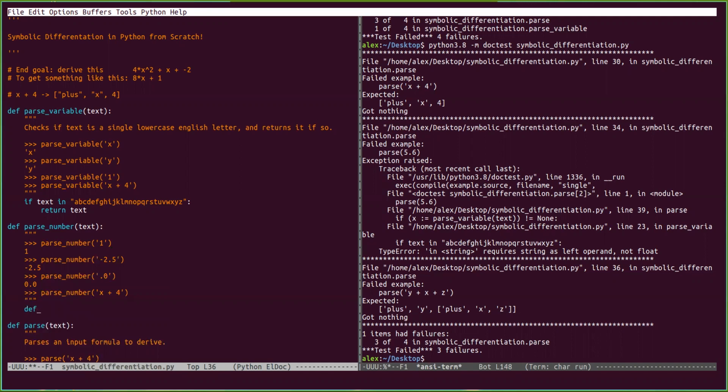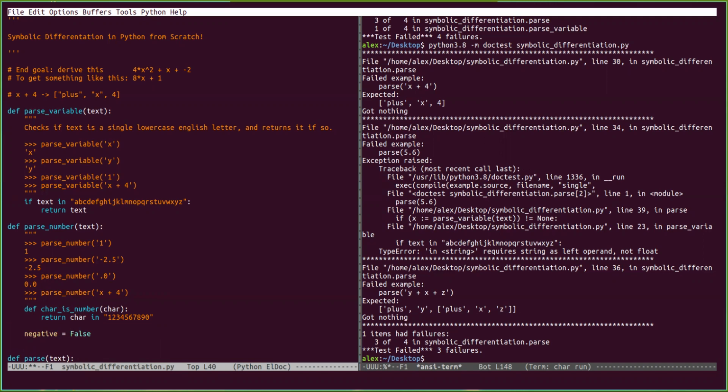Well, let's write a helper function that checks if a character is a number. We can just return whether that character is in 1 through 9, including 0. And we're going to check if a number is negative. How do we tell if the number is negative?